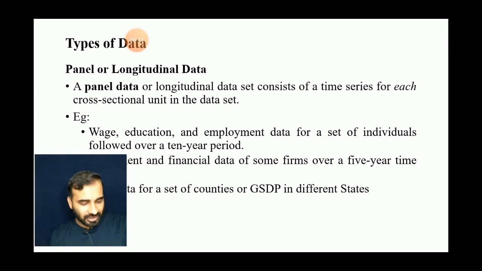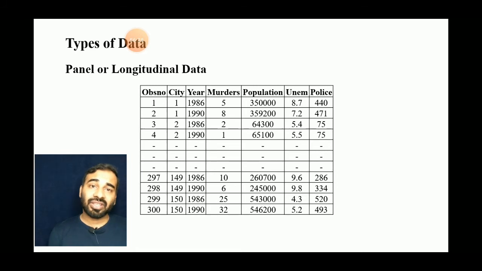Kerala, Tamil Nadu, Karnataka, these are all cross sections. 1951, 52, 53, all time series. Okay, so here we have time series on the one side and on the other side we have cross sections. So this is also a combination of time series and cross section data. Okay, so you may have a doubt, what is the difference between time series and cross section data? I will clarify that doubt first.